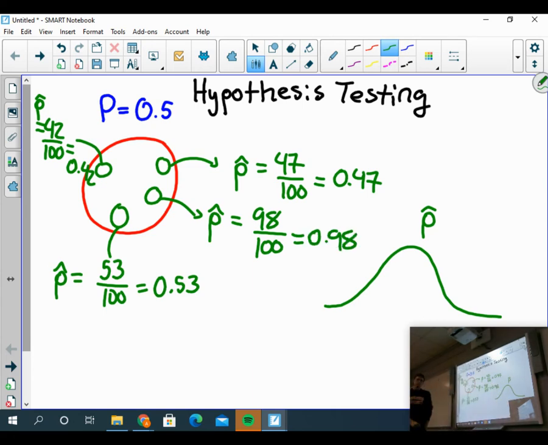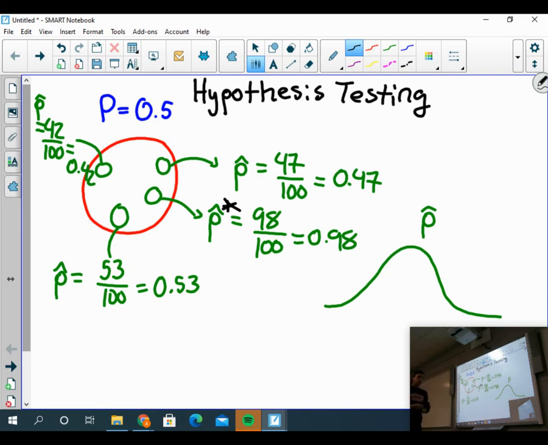Hold on. 98 heads? That means within that game there was a 98% chance that I would get heads. You may not understand what hypothesis testing is yet, but you understand that, hold the phone, that shouldn't have happened. That's weird. There's no way, if I'm using a fair coin, that there should be 98 out of 100 flips turning out to be heads.